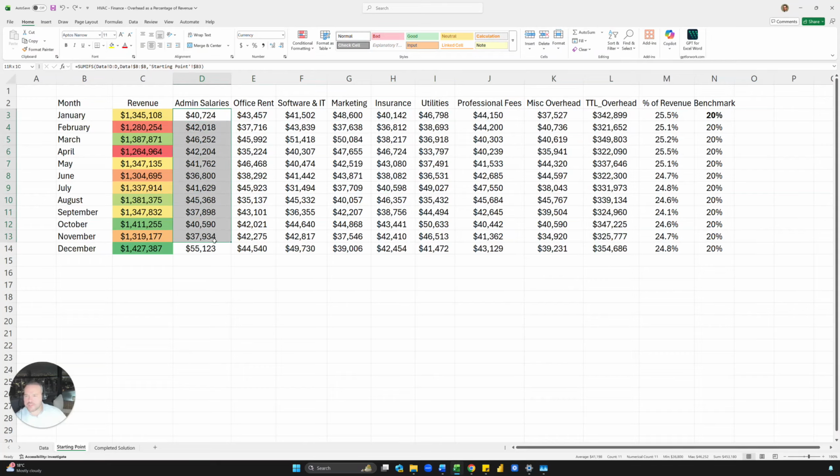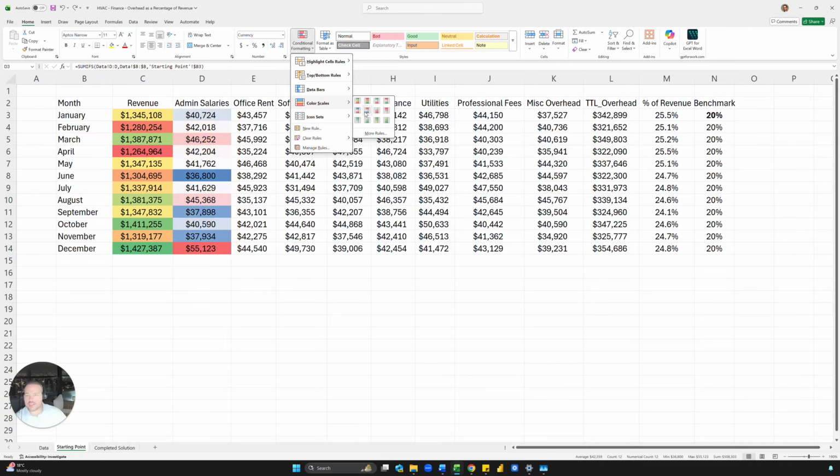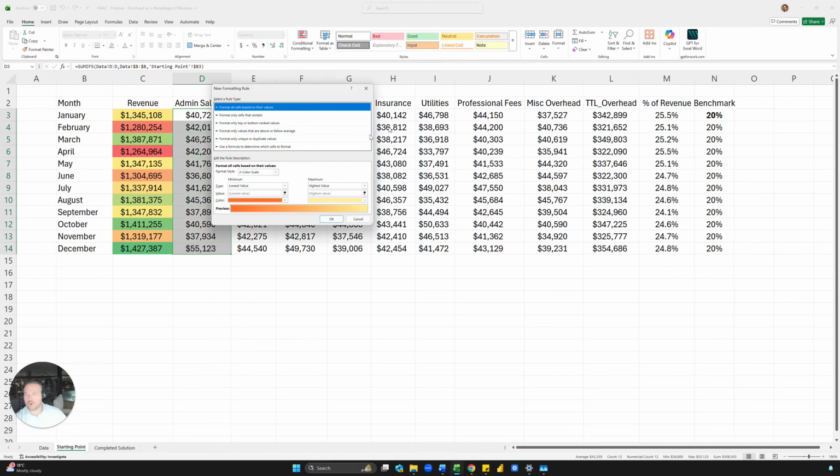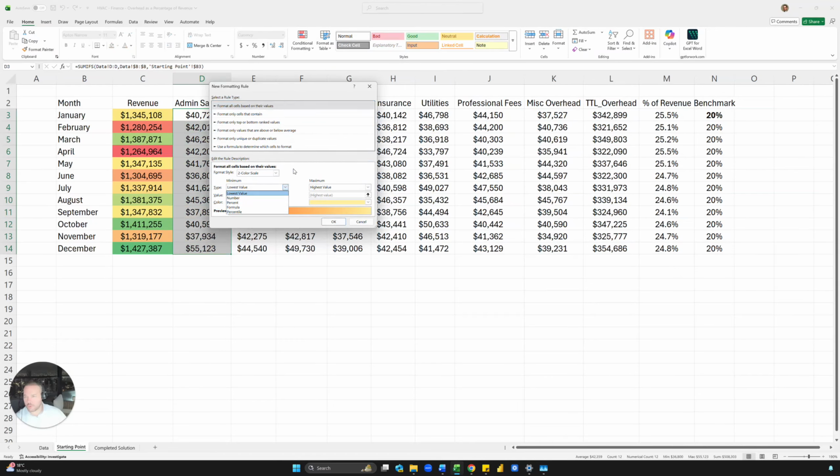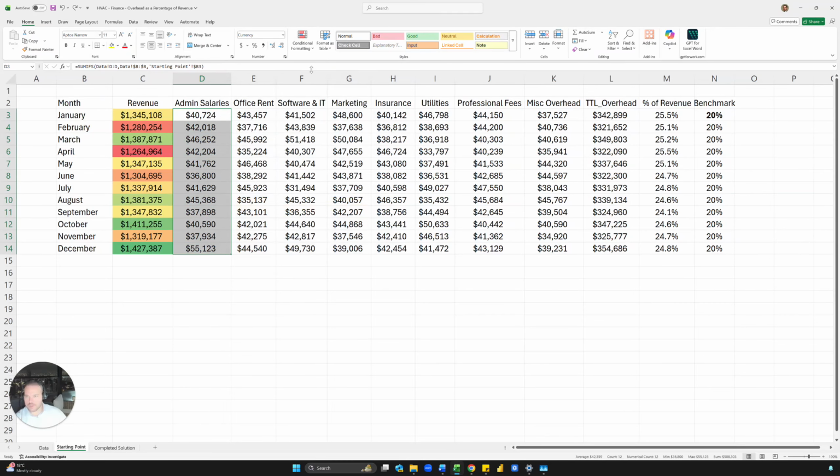And so highlight the column, click conditional formatting, color scales, and then the second one. And again, you can do however you want. You could also create your own rules, and you can create your own colors. I mean, yeah. So there's a lot of ways to do this, but just to keep the video short, let's do color scales like this.